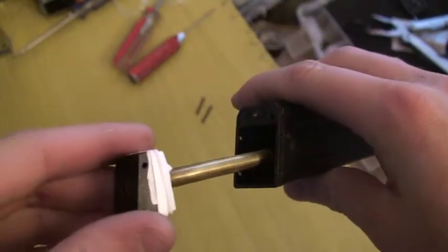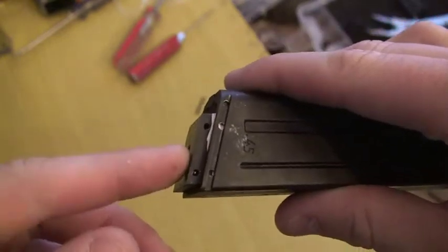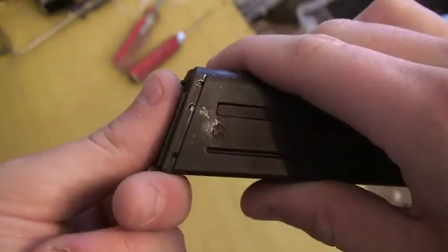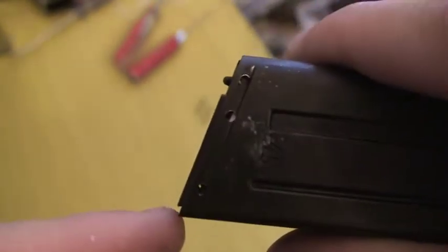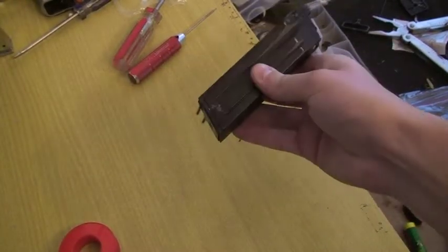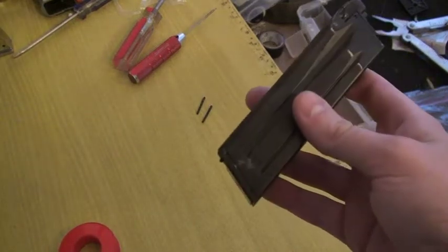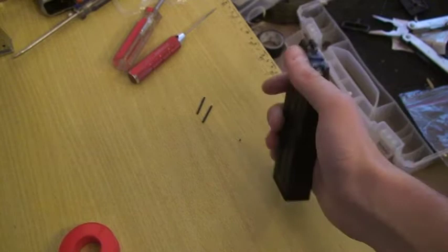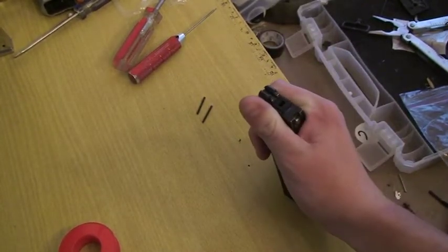Assembly is just about the same as disassembly. You insert your base plate into the seat of the magazine. But now you will notice that there is a gap instead of it being flush like before when you first took out the pins — this is the Teflon tape working against you. You're going to need to press it against a hard flat surface such as your desk, and generally you'll want to hold it against the table and slide the pins in with your other hand.